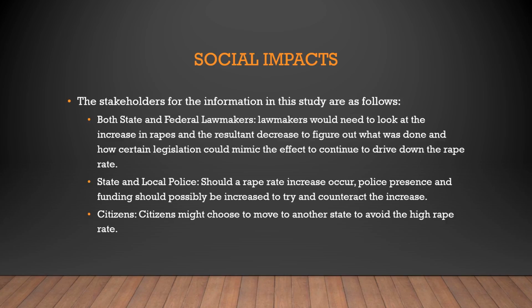Three stakeholders for this project are as follows: state and federal lawmakers, state and local police, and citizens. The state and federal lawmakers would need to look at the data and study the increase and resultant decrease in the rape rate in Maryland to figure out what possibly caused this and how they could create legislation to mimic the effect to further drive down the rape rate.